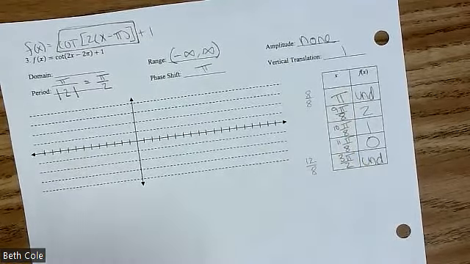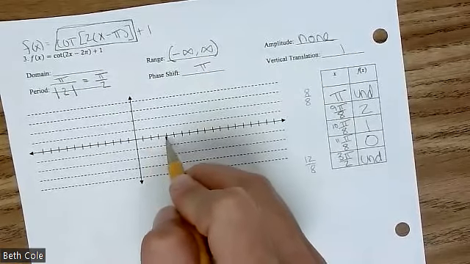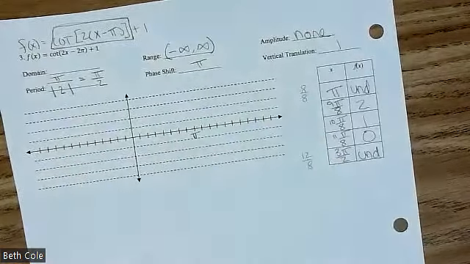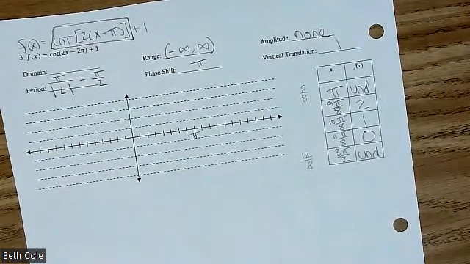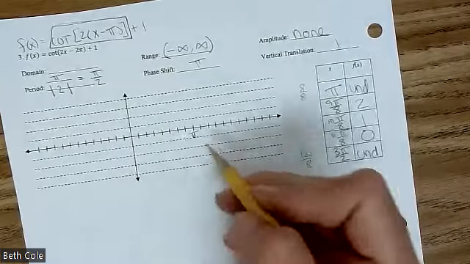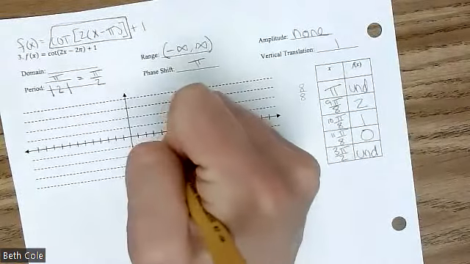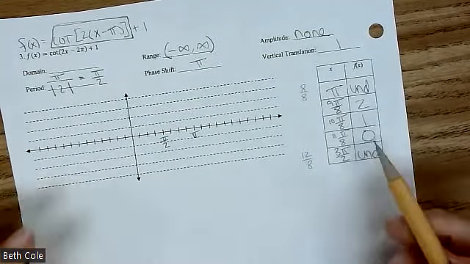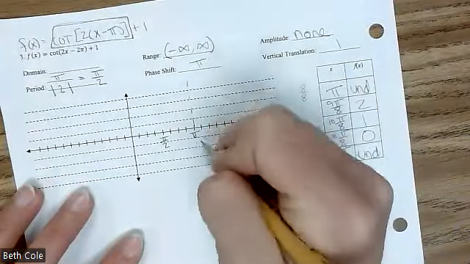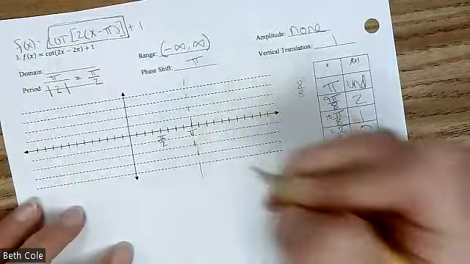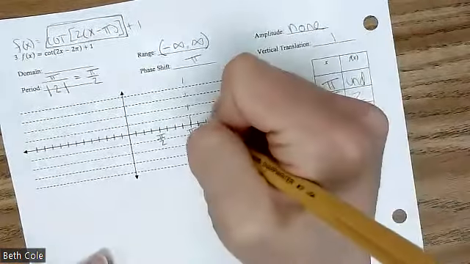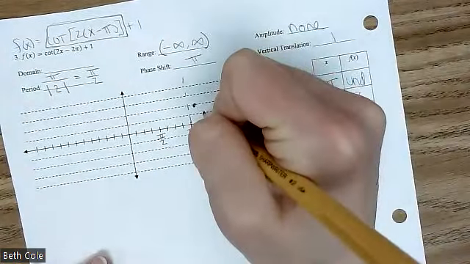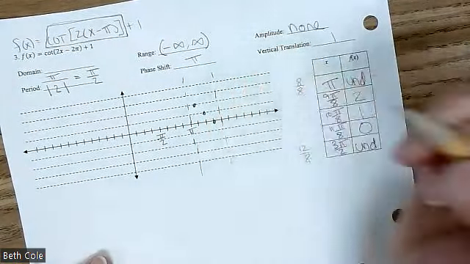All right, you have to count by eighths. Look, you have to count by eighths. So go to the 8th tick mark and call it pi. Go to the 8th one and call that pi. And then I guess you could go to the 4th one and call that pi over 2. I'd like for you to label at least 2 of them for me. But now I know each little tick mark is an eighth, like a ruler. And then we'll go ahead and plot those. So at pi, you're going to have an asymptote. And then at 9 eighths, you'd be at 2, and then 1, and then 0, and then another asymptote.